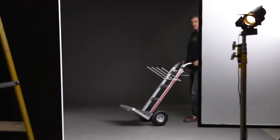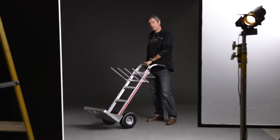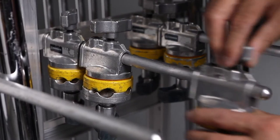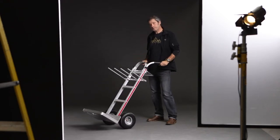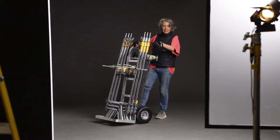Here at London Grip, we've come up with a really good solution for storing and transporting flag stands, whether on stage or in the warehouse. This lightweight, engineered trolley is based upon the Magliner system. It can hold up to 10 flag stands at a time, along with their arms and knuckles. It's easily manoeuvred by one crew member, saving time and money. This system can make the most useless crew member seem efficient.